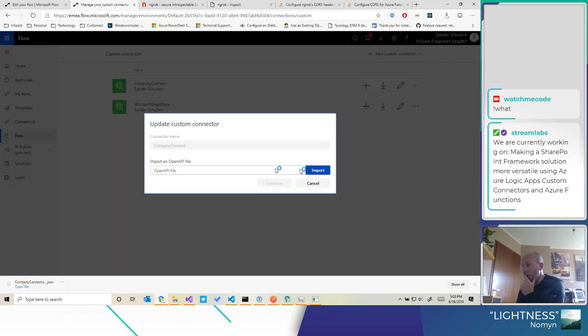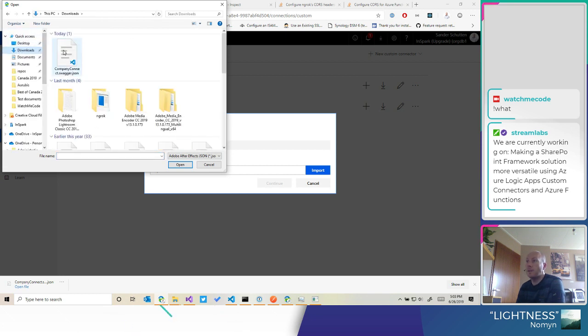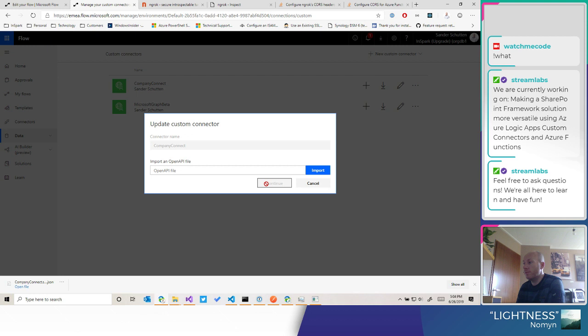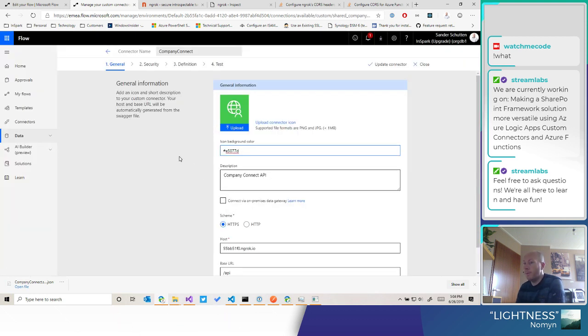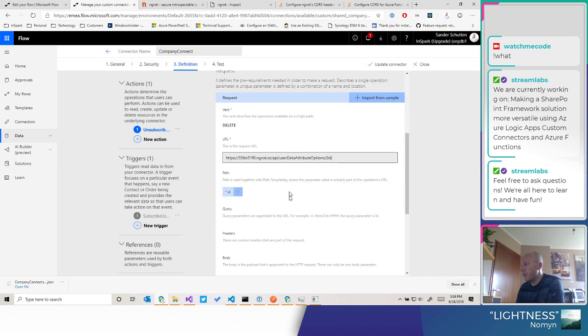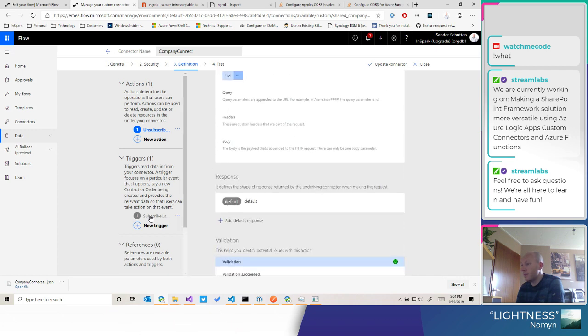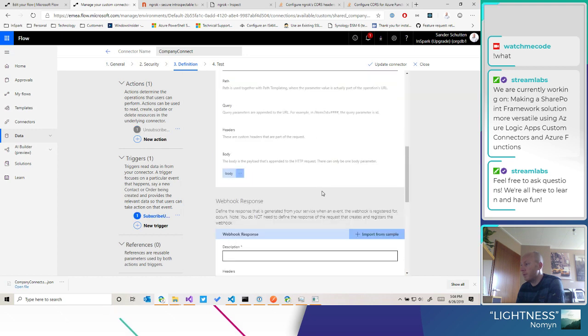What I was looking for. So I can now import a modified Swagger and have my API automatically updated. So it should say attribute option, attribute options, perfect. Subscribe, attribute option, attribute options.